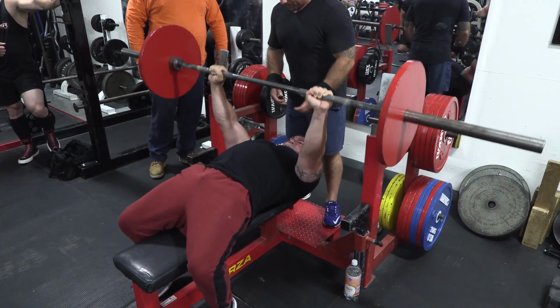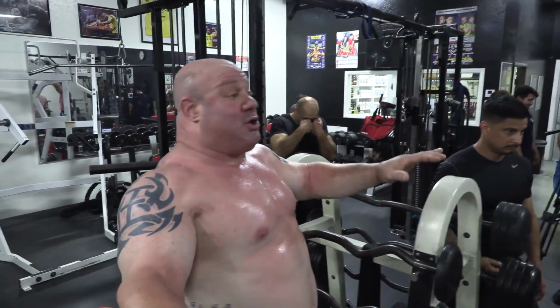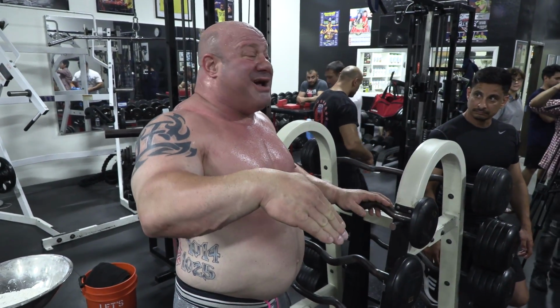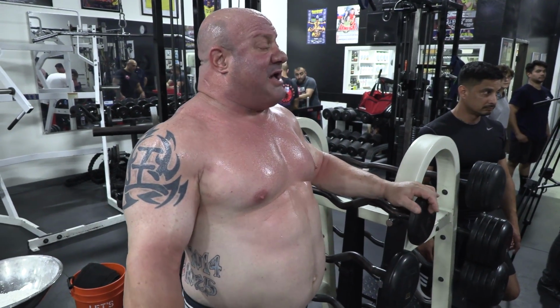Leg drive. Push. See, your heels are up. When your heels are up, you have no leverage, bro. You were going like this at the bottom there because you're on your toe. I need you on the actual ball of your foot and boom, being able to drive off of that. Okay? That's the important thing.